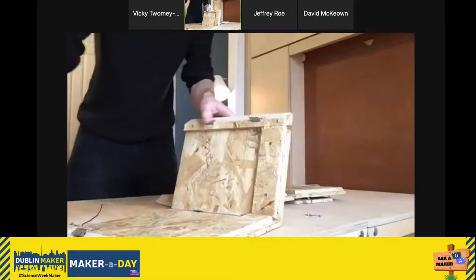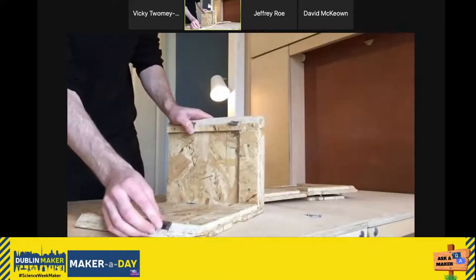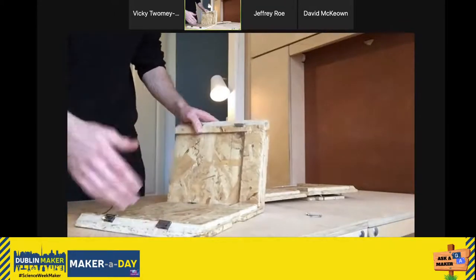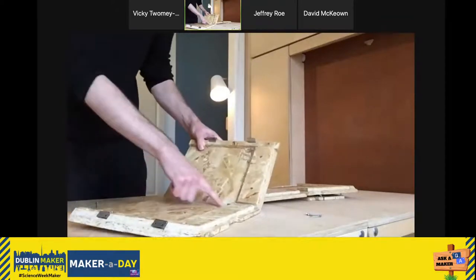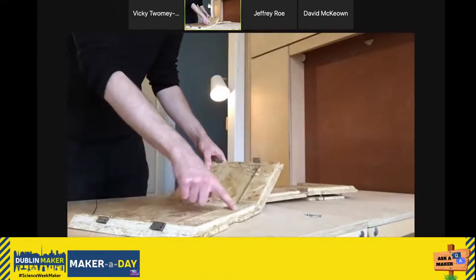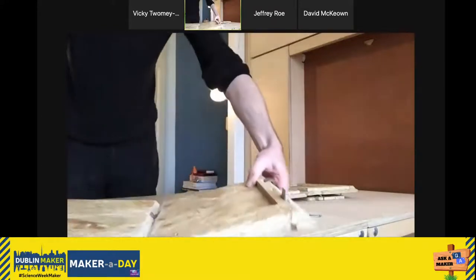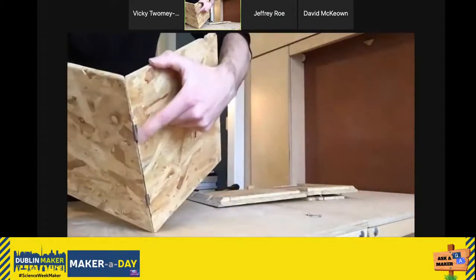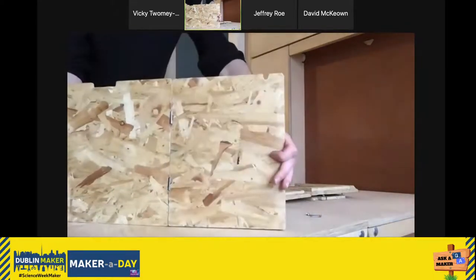So the idea here is, I'm just going to move this back a bit. The idea here is that on the inside, the hinges are moving on the internal edge of the box. And that allows the two leaves to fold on top of each other. And then it creates this sort of box on the inside here where you can put the keyboard and the mouse. And then this is your ridge for the laptop that sits on top of the box when it's actually open. And then you have the hinges on the inside, and they hinge on the external face. So you can see them popping through on the outside. And the idea with that then is that they're the ones that will fold flat when the laptop stand opens. So I hope that makes sense.